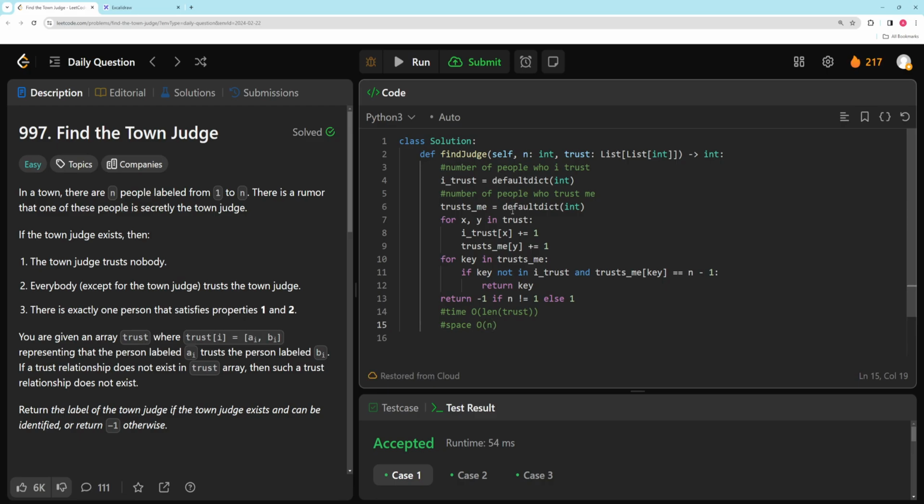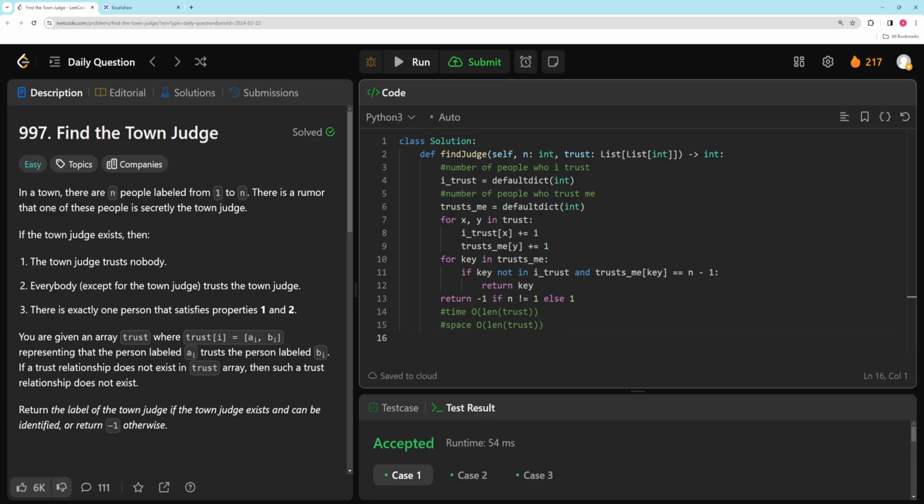Because every different person has. So I think this is not O of n, this n here. This is O of n where n is the input, and this is the length of trust. Actually, no, I think this can also be worst case O of length of trust, because we're only storing things when there's an edge. If there's 1,000 people but there's only 2 edges, our dictionaries will only have 2 keys in them regardless, right? So this is also worst case length of trust, not this n. But yeah, I think that's going to be all for this one. So hopefully this is helpful.